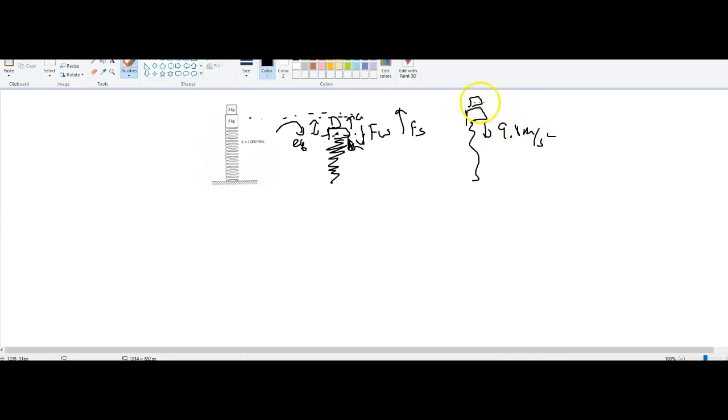Why? Because it's not tied on. So when this thing gets pulled down more than 9.8, remember this block is falling. If it's not falling fast enough, if it's got like 7 meters per second squared of acceleration in the bottom block, then this thing is pushing it down. But if this thing gets pulled down at 9.8, this thing's going to pop up, right? Because it can only fall so fast, and that's 9.8, so it's not attached. Okay? So we're going to stipulate that 9.8 meters per second squared is the maximum acceleration you can have before it pops off.